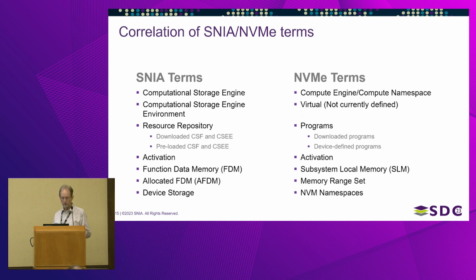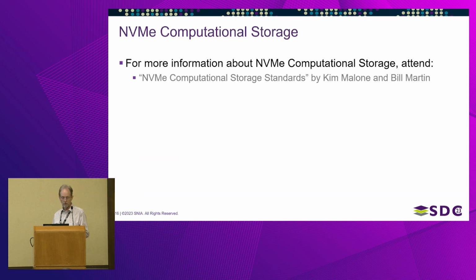execution of a program. And in SNIA, we have what we've called device storage as our generalized term. In NVMe, we have named that as NVM namespaces. So again, that shows that there is a really tight coupling between the two. Not only is it shown here, but there's also a tight coupling of the people that are working on the two of these things. So we are trying to keep them kind of in lockstep with each other, even if there are some naming differences.